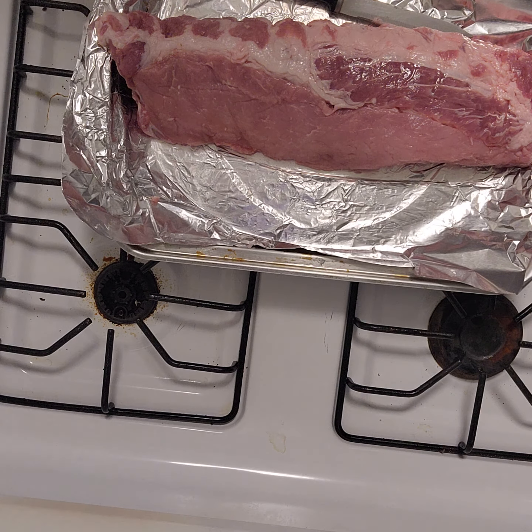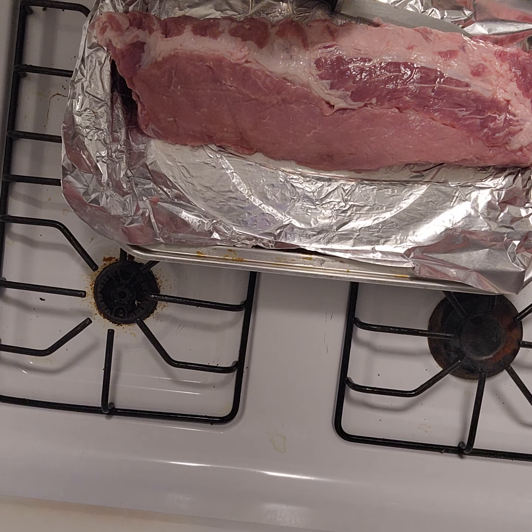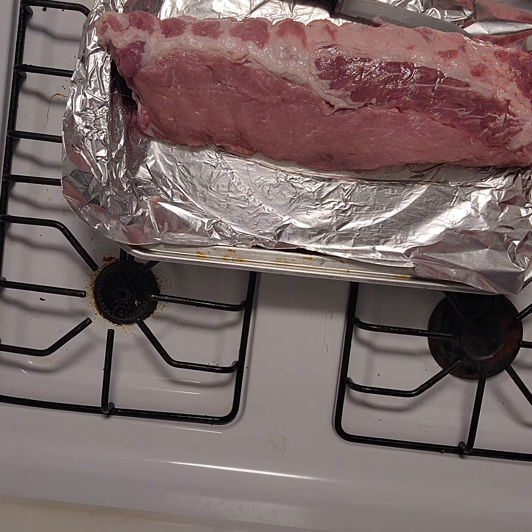I want to go low and slow for about 3 hours. And then I'm going to take it out, barbecue him up, and put it back in the oven on high for about 45 minutes, uncovered. That's the plan.